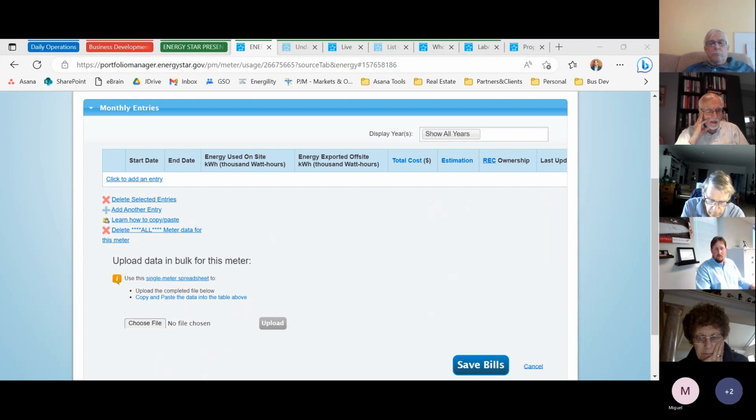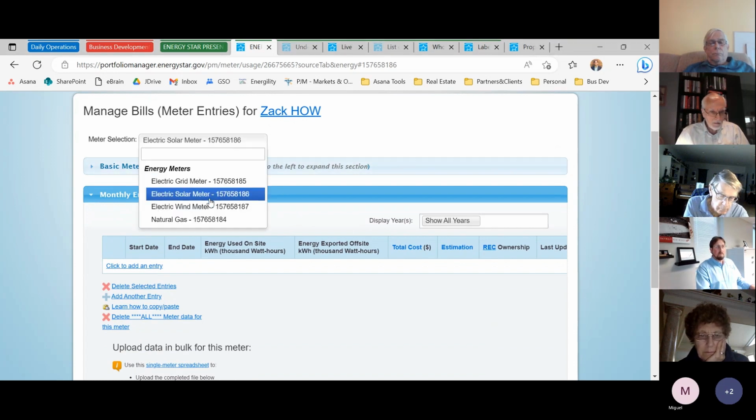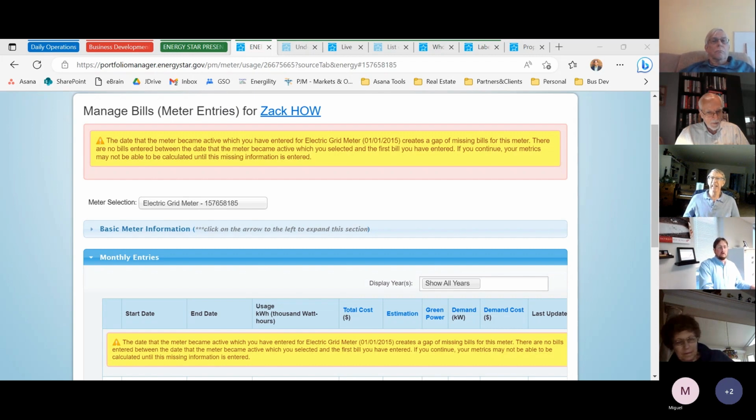And you're saying that if your utility is part of the program, is amenable, they might be able to upload all your data right into the historical data, or do they only update it as the bills come through? So it depends. There are companies like ours that are service providers that can be a conduit to help get that to happen automatically.